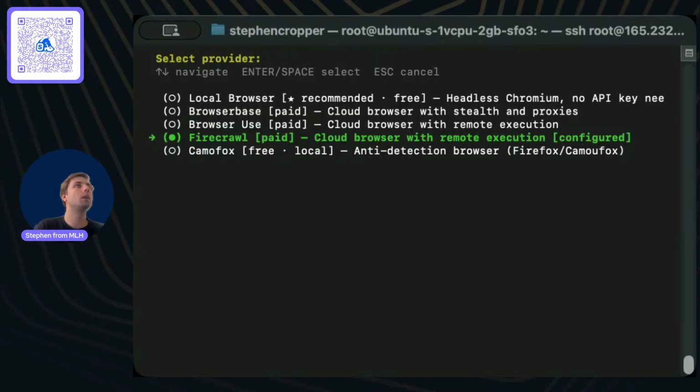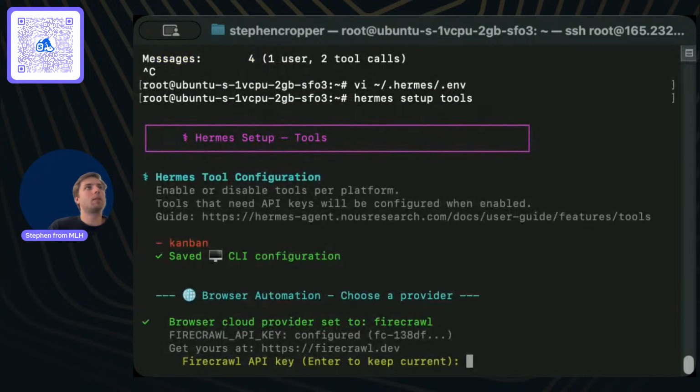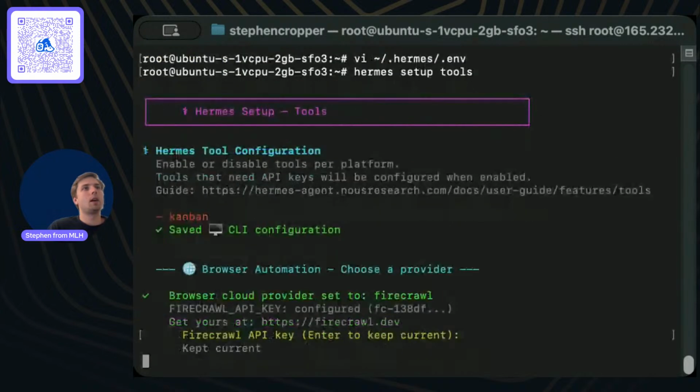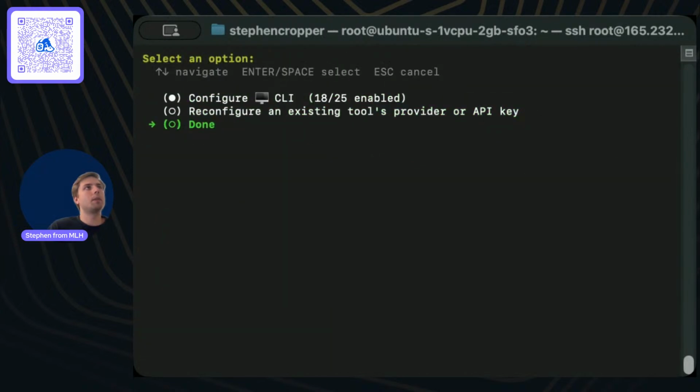And we'll click on Firecrawl, which I guess we already added the API key, so I guess it already figured this out. But this is going to give us something different than the local browser, which is what we were using before. Okay. And I'll just click enter to keep the current, and then I'll click done.